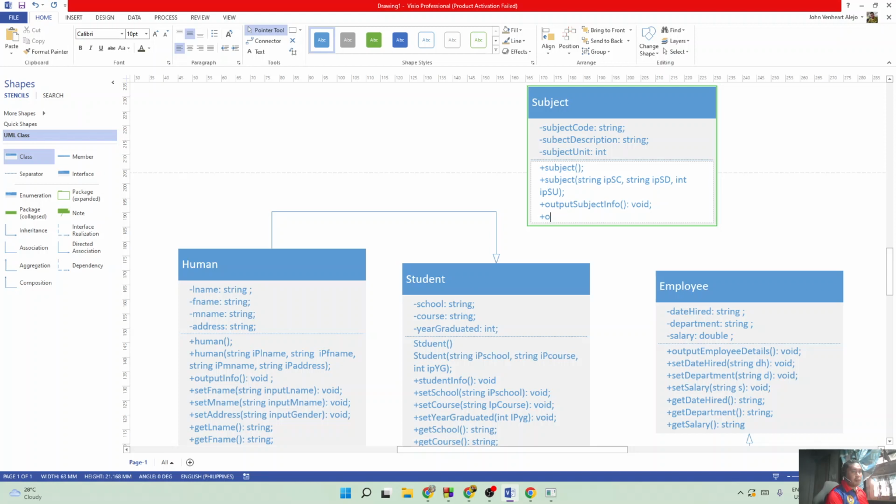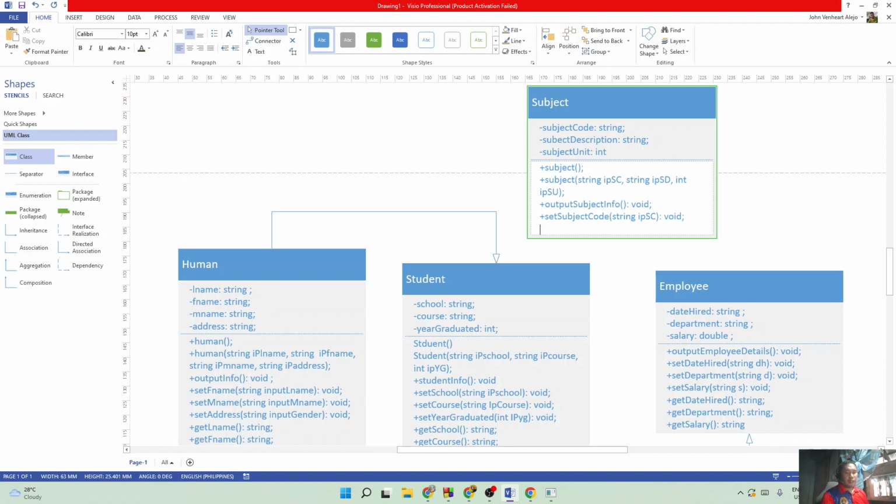And we have set sc subject code, so string ipsc and void. So continue with all of those things.